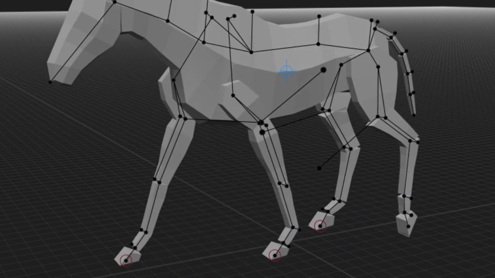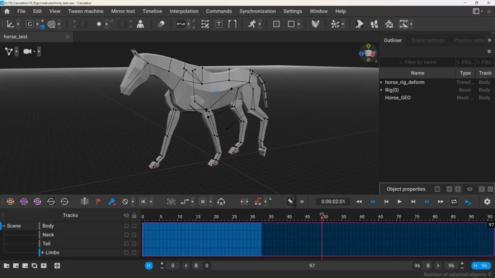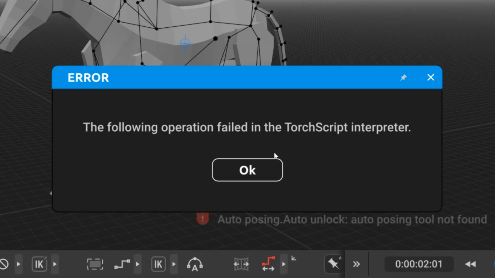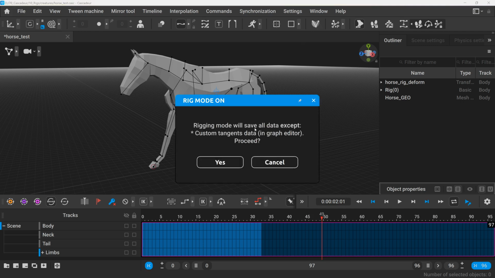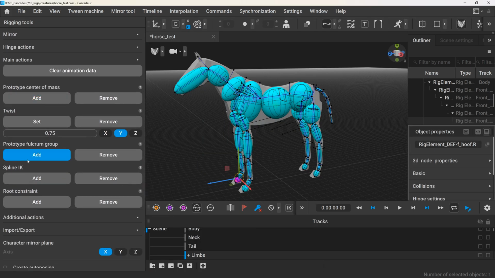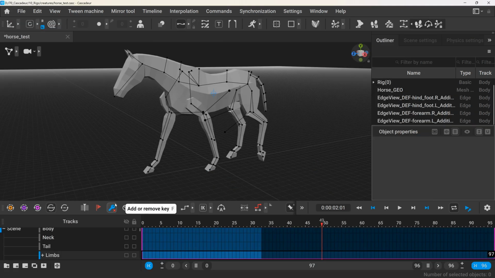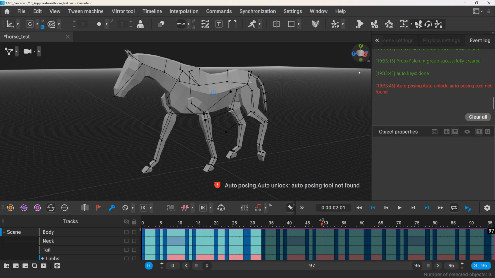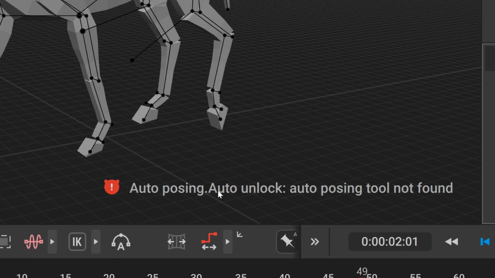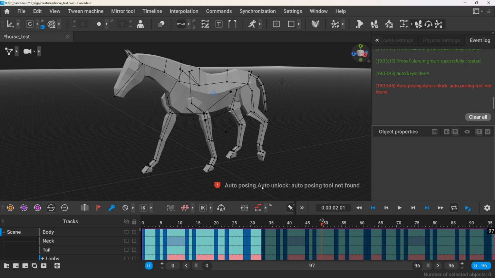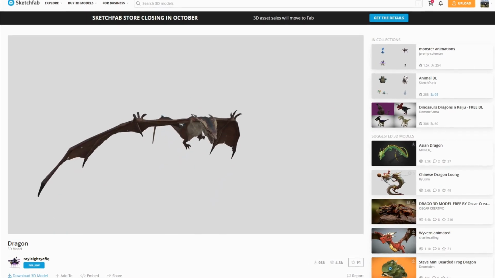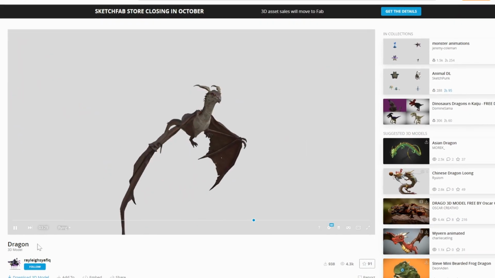But even though the hooves are recognized perfectly, by default I kept running into this error when I tried to execute unbaking. Turns out I need to manually add fulcrum groups to the rig when multiple points like the hooves contact the ground simultaneously. After figuring that out with some help from the Cascadeur team, it was a quick fix and unbaking worked like a charm. It still shows an error about the auto-posing controller. This would be the third step in the unbaking process, but since creatures don't have auto-posing controllers, they cannot be unlocked.